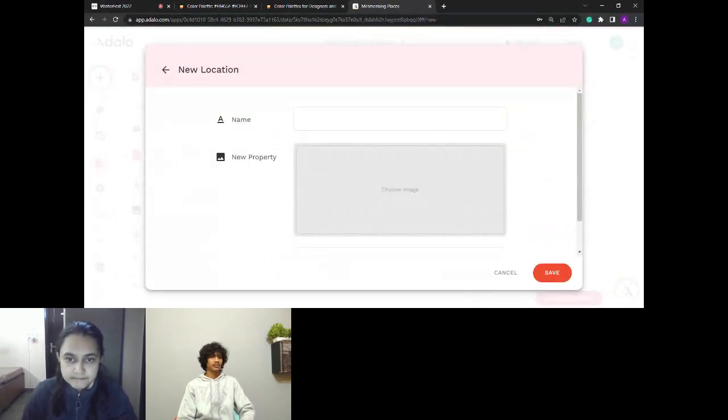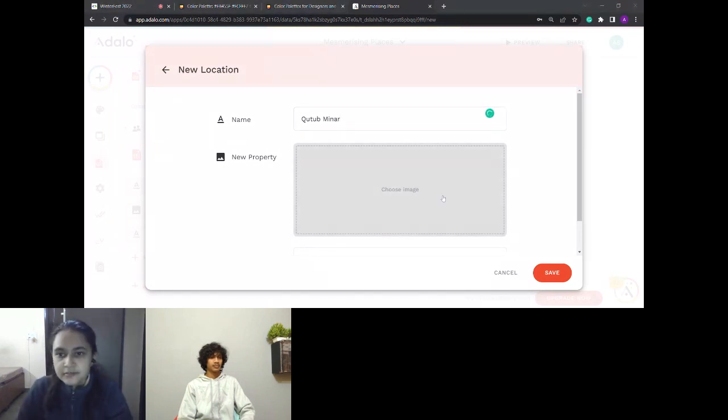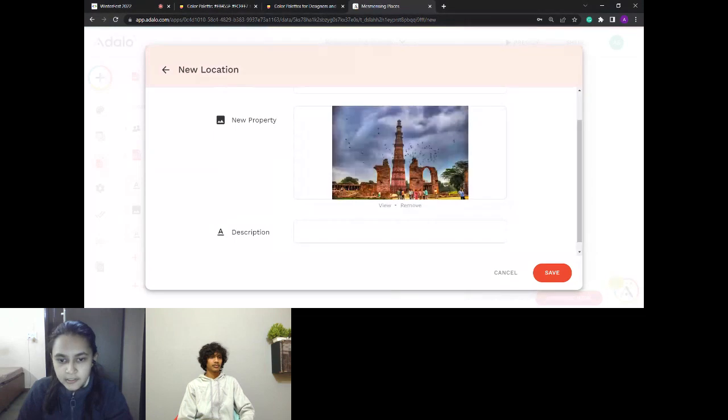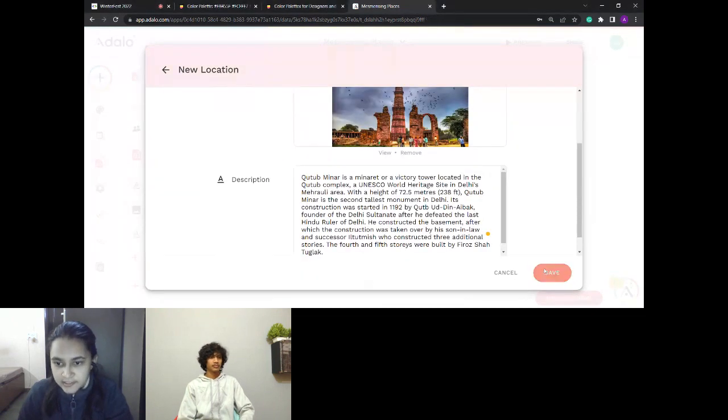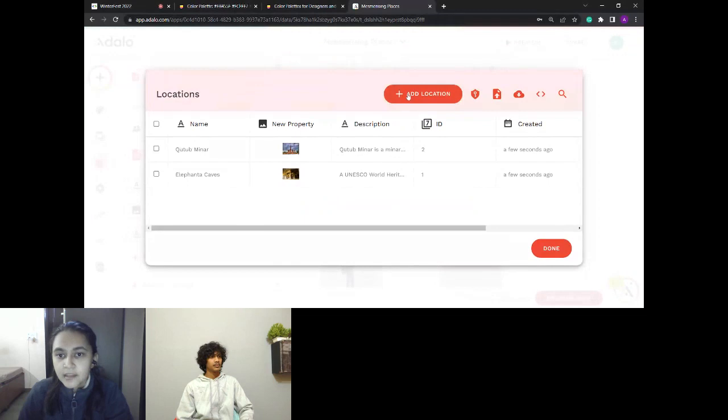Now we'll add another. Let's say Qutub Minar. Choose an image. And now we need to add data. So I'll just copy and paste and save. Another data.